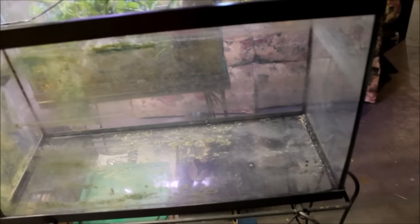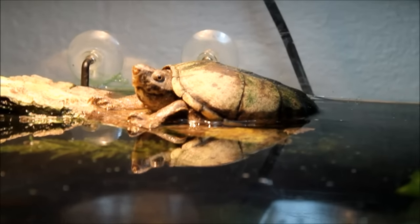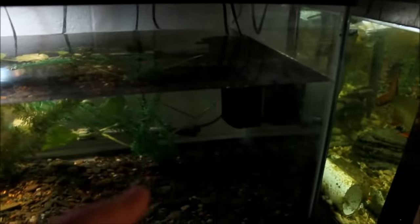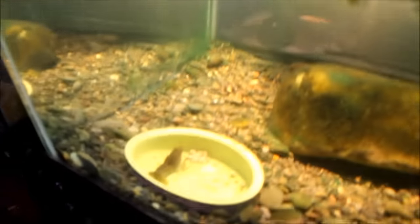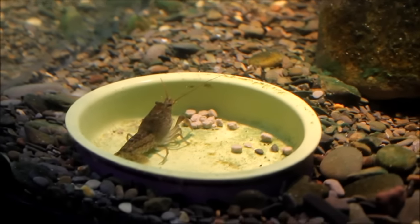This was Poncho's tank — Poncho the loggerhead musk turtle. He has moved now. Since I got rid of Eli, I had a spare 40-gallon tank, and here he is in it, looking fat and happy, sitting up there basking. He needs a new basking rock — I'm going to look for one at the next reptile show in April because he just kind of sinks the current one. Also, I need to get a better filter because this one is abysmal. Also in here are two crayfish that came in with feeder fish from the pet store. I put them in for him to eat but he didn't eat them, and that was like a month ago. So I guess I have crayfish now. I do feed him in a dish, which is kind of weird for an aquatic turtle, but it makes it easier to find the musk turtle pellets since they're quite small.